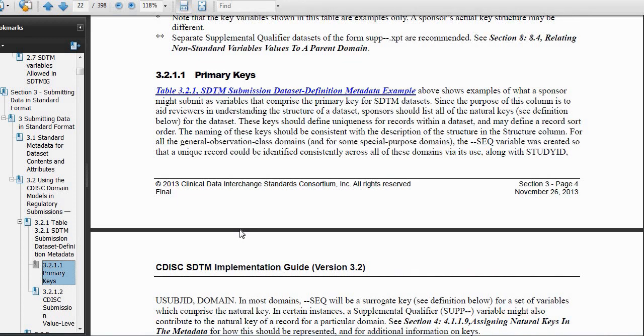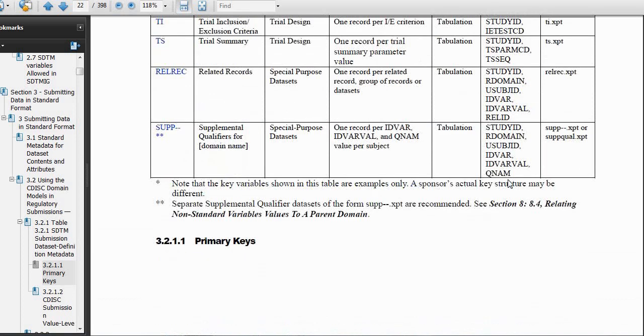The primary keys in the dataset define the uniqueness of the record within the dataset, and they may define a record sort order as well. So this gives the reviewer an idea of how the dataset is structured and what the unique records for the dataset are.